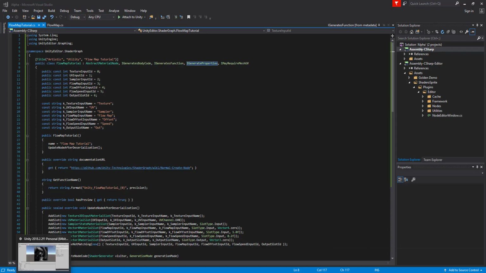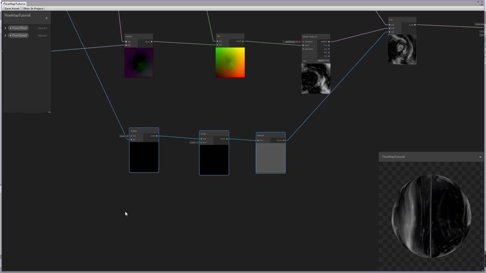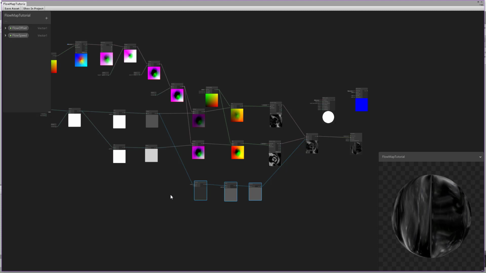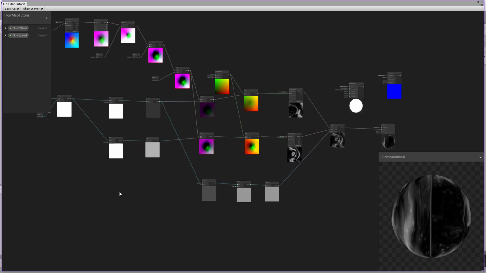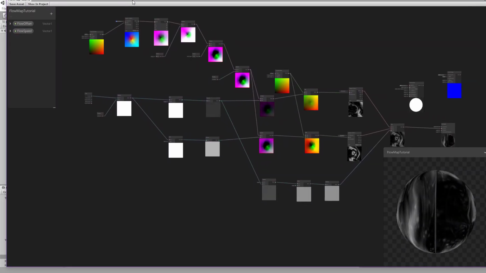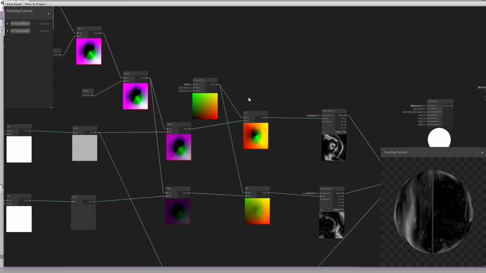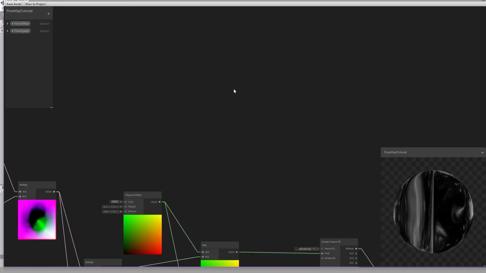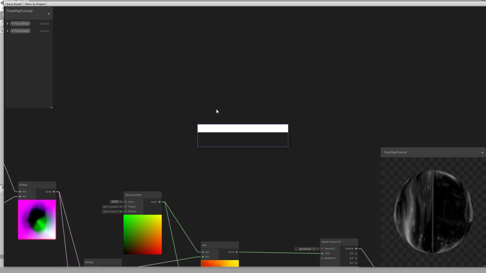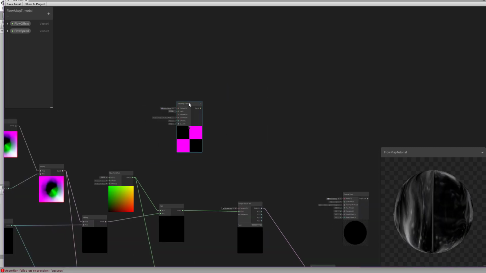Okay, so let's go back to our shader. So this is our shader. Let's give it some time to compile the code we did already. I hope we will not find any error. Let's check. Yeah, it seems like we don't have any error. Let's verify if we have the node in the list. Create node. We put it under artistic utility. Yeah, this is our node. So let's add it. Okay, good.